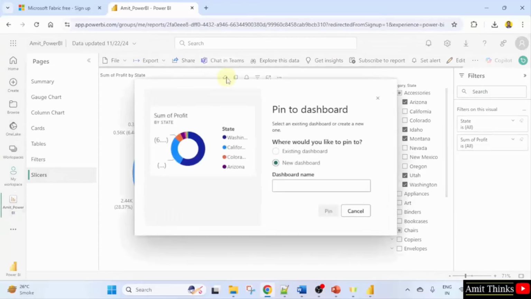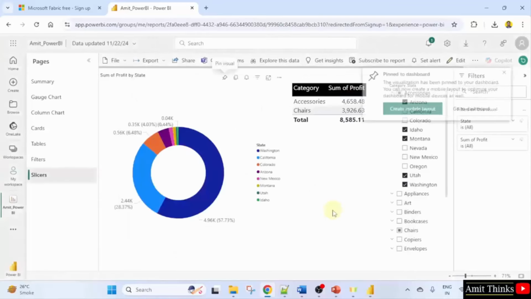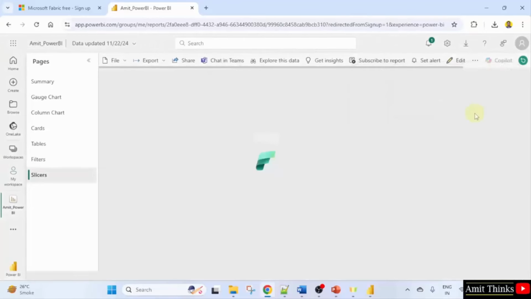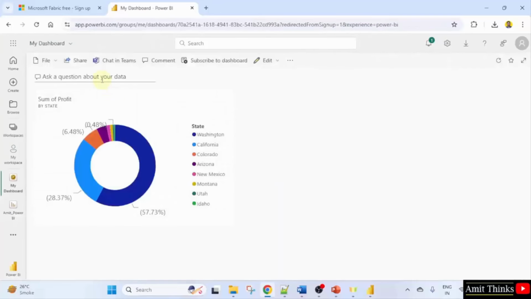Click, and it will give you an option to pin to dashboard. We don't have a dashboard right now, so I'll just type my dashboard, and click pin. This is your dashboard location. You can click and your dashboard will now have your donut chart.